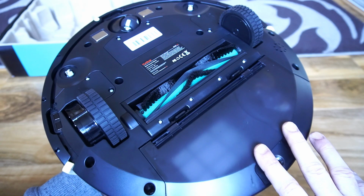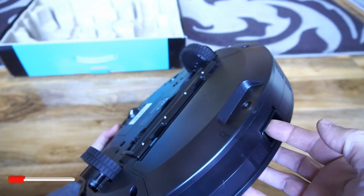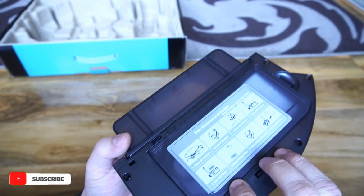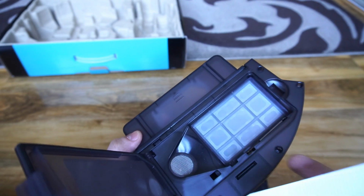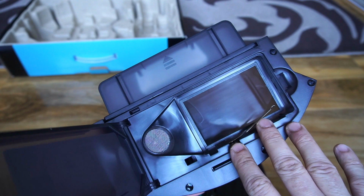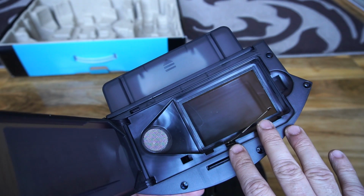The vacuum cleaner is pre-installed with the dust container, which can be taken off very easily by pushing this lever down and pulling it out. Simple as that. You have an opening on the top of it, just by simply opening it up. Here is another spare HEPA filter and other filters available down under. This is the compartment where all the dust will be collected, and once full you automatically get to see the message too.